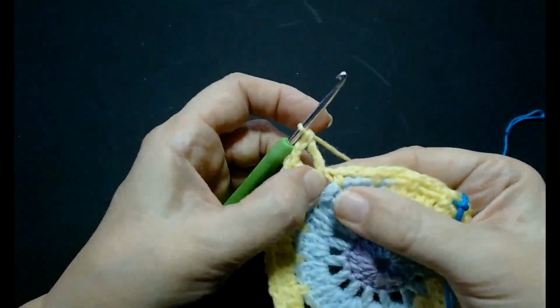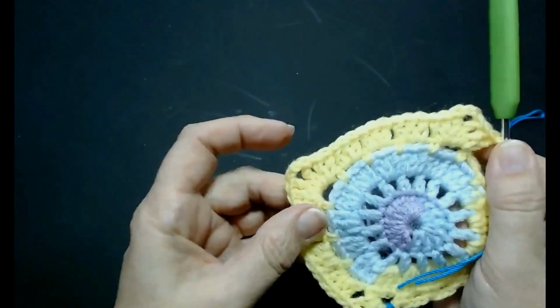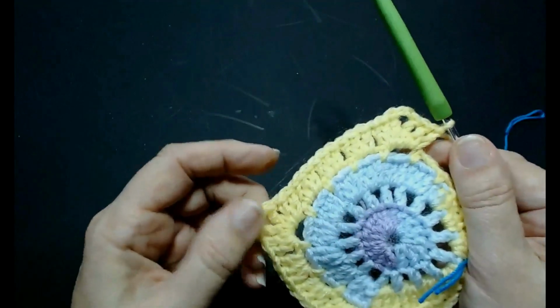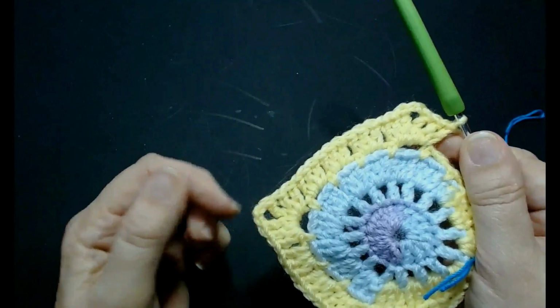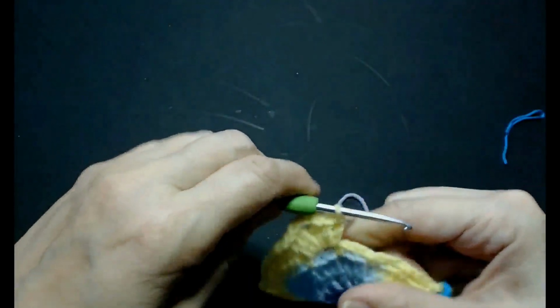We're going to put 2 treble crochets in here to complete this corner. 1 and 2. And there you go. Now I find that gives you a bit of a better kick off to make this square. Once we do the next round, it will straighten it right up.